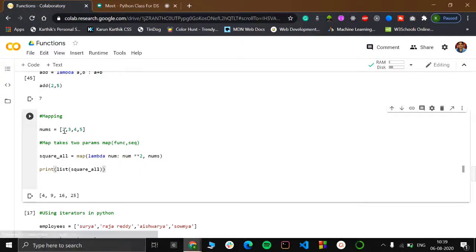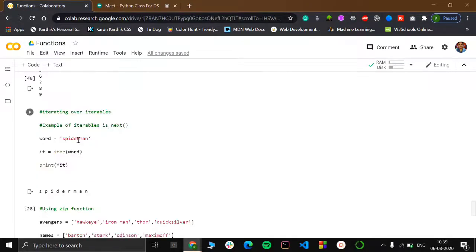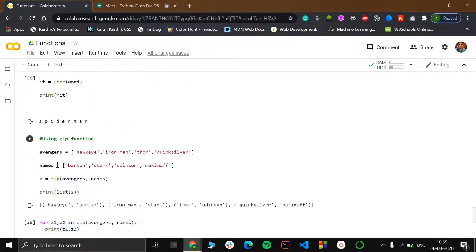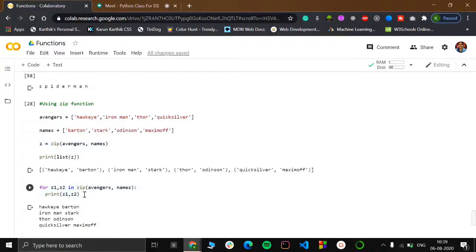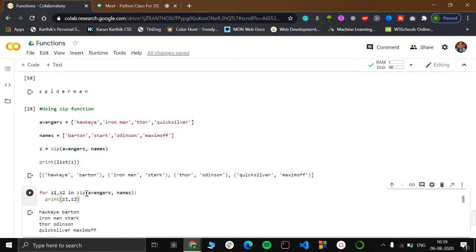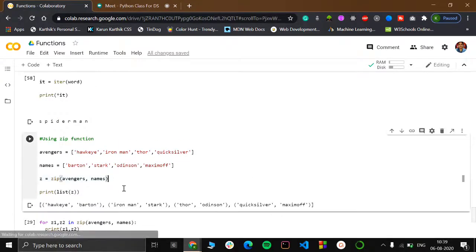It prints all those values which are squared by using this function, and returns them in a list like this: 4, 9, 16, 25. The same is with the zip function also, but what zip tries to do is, it clubs two lists and returns them as a single one. If you don't want to use a for loop, you can do it like this.